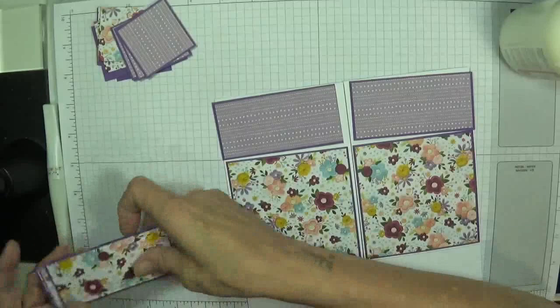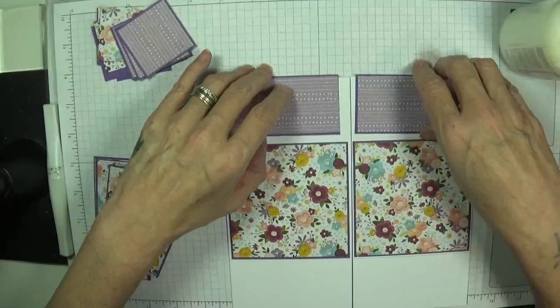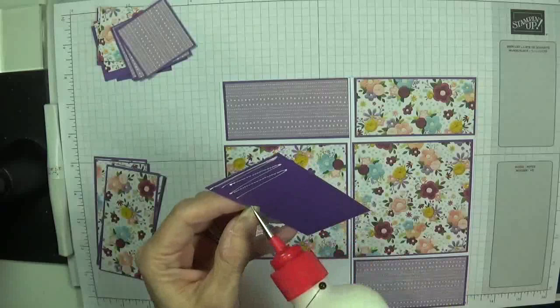I've done it wrong, haven't I? I've glued two on. Oh, shavings. What I should have done. What I'm going to do then, I'm going to have top and bottom. Top and bottom. I'm going to do opposites. I knew I should have done four of each, and not two and six.